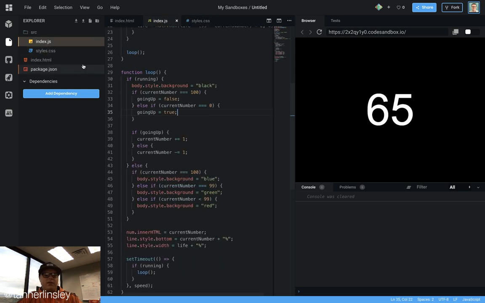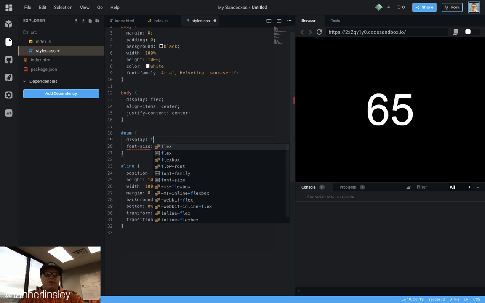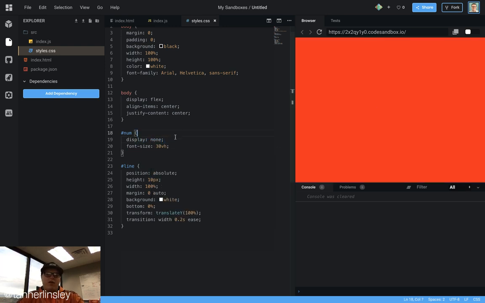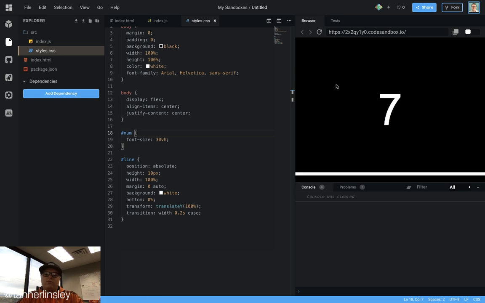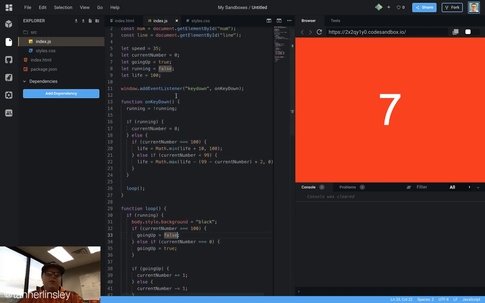And I feel like we can get rid of this number now. So I'm just going to do display none for now. Actually, you know what? No. This is what we're going to do. We are going to have some emojis. Oh, see what happened here? If we run out of life and we start again, we can't keep playing. So that's the next thing we need to do.